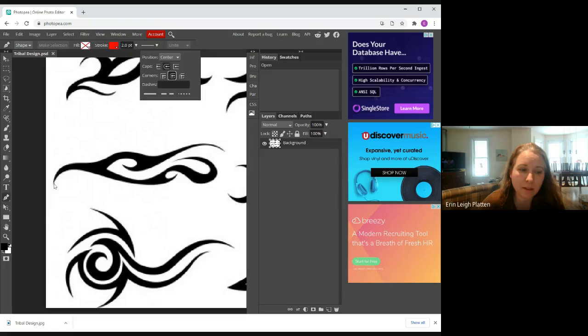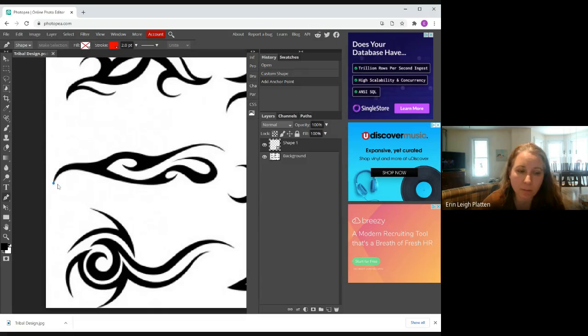So you're going to click the first time and let go. That will make an anchor point. From here, we're going to start going around the shape with the pen tool. And then I'll teach you those tricks as we go. So I'm going to click and hold and drag. And you can see the line up here. That is the outline that we're going to be creating for the shape. So you want to line that up with the shape.